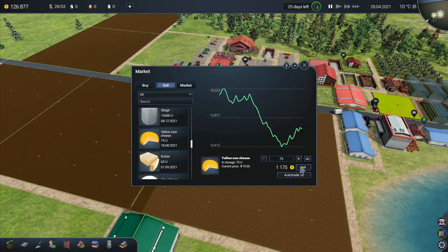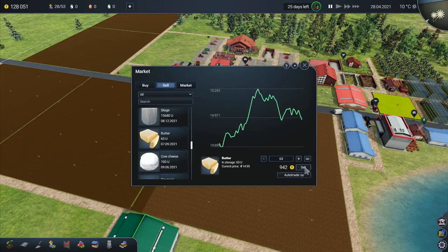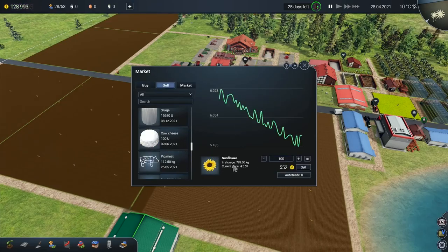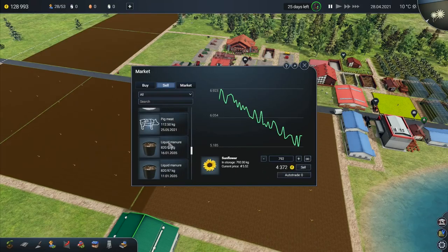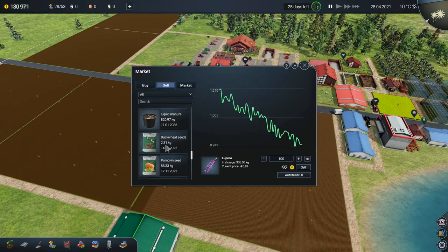Like the cheese here, this auto sells this stuff. But the butter right there, that auto sells. Sunflowers. I've got in storage 792 kilos. That's going to get me 4,000, but I don't want to sell it. Pig meat right there. That's as much as I can get. So there's another 2 grand.